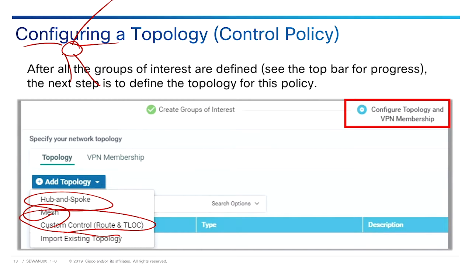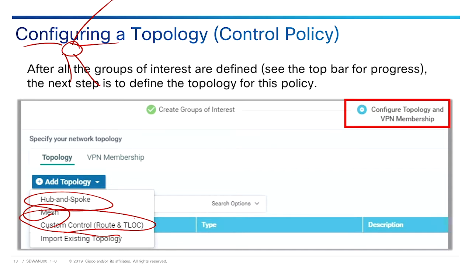We're probably going to be using hub and spoke and custom control probably the most, because generally what we're going to try to be doing here is moving traffic through some centralized site, in which case we're hub and spoke, or some sub-definition of hub and spoke. And when we talk about regional breakouts, where you've got something for North America and something for Europe and something for Asia, we don't want those sites routing to another continent to do services when they have those services locally. And this is where we'll be creating those custom control topologies.